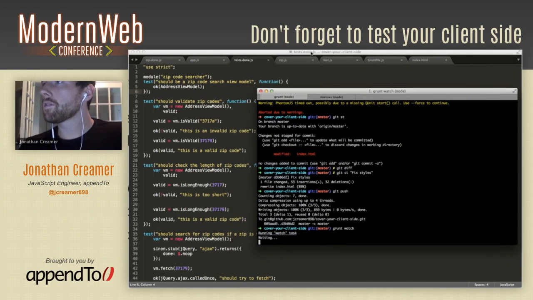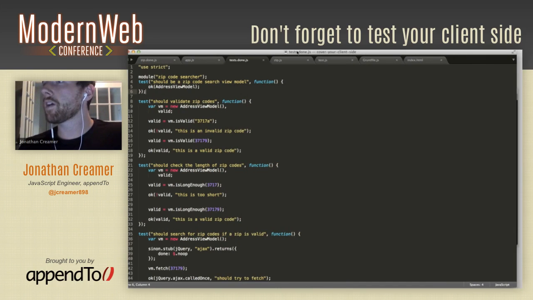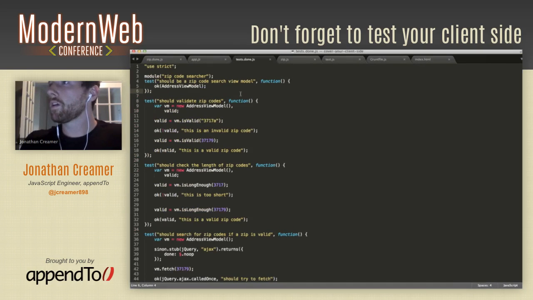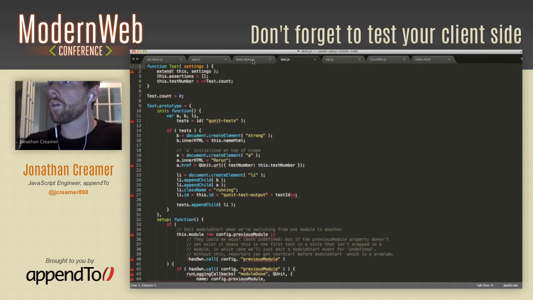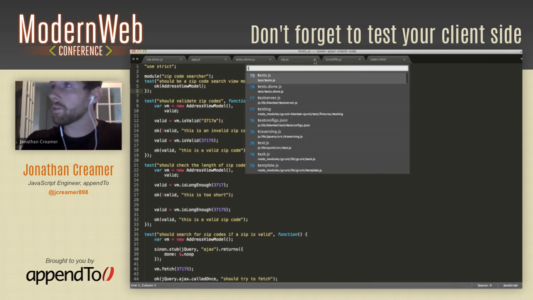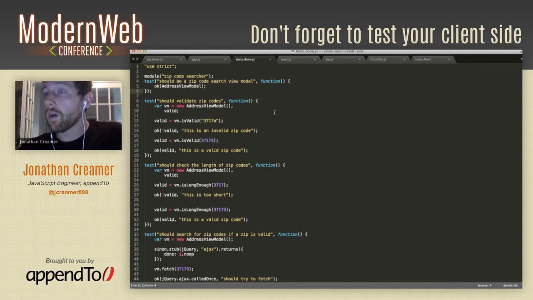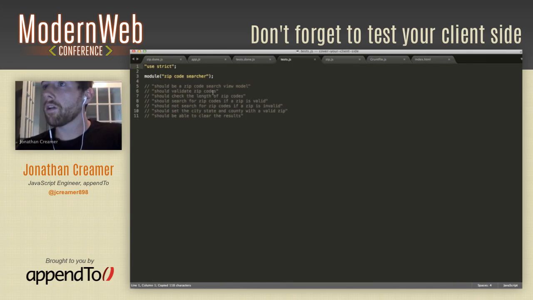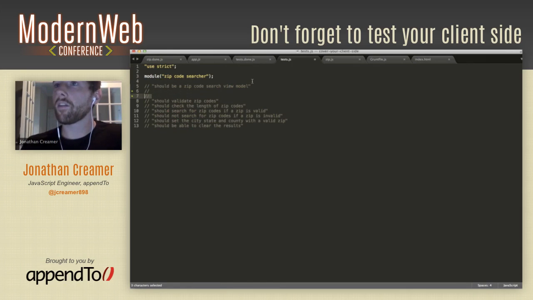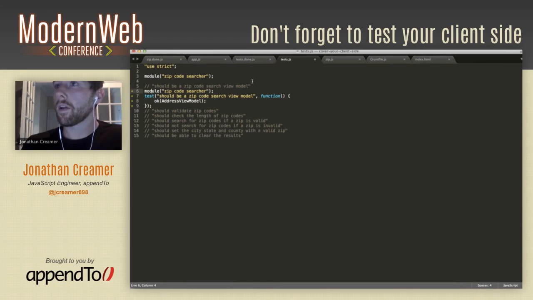I have a done file, and I do have a test file that's empty as well with all of my specifications in it. So I'm going to go ahead and put some of this over into my test file here. I already have the module in there.